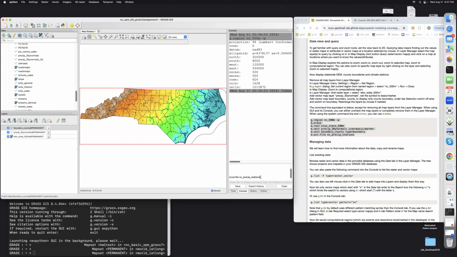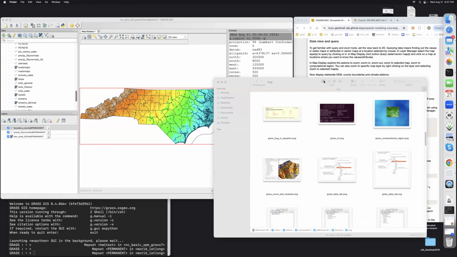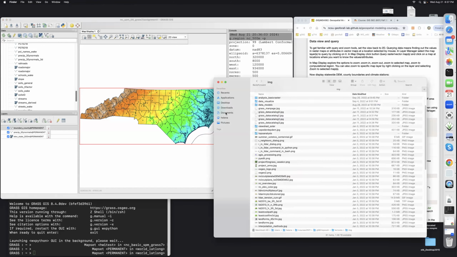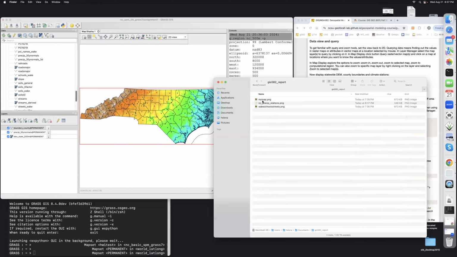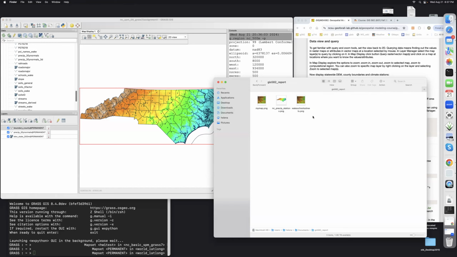And we can then save this image into our folder that we have set up as our working directory. And we can then look at that working directory to make sure that we have everything there. So here are the maps that we have generated so far.